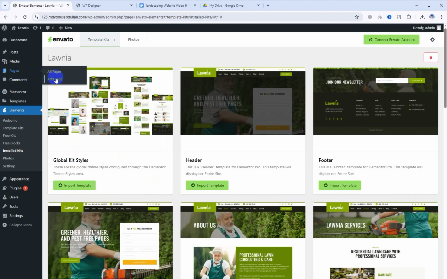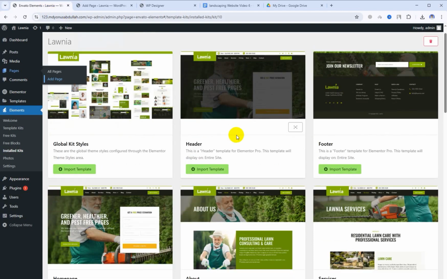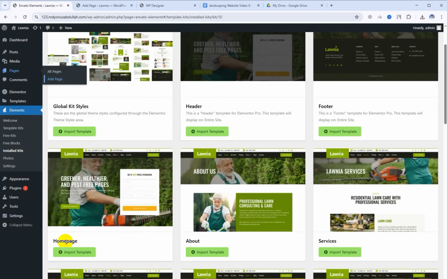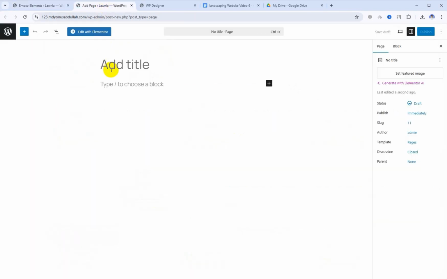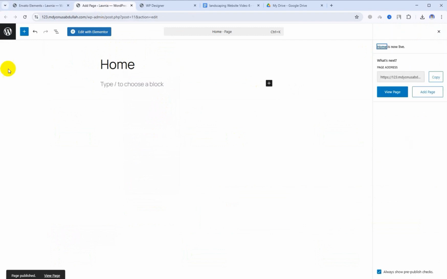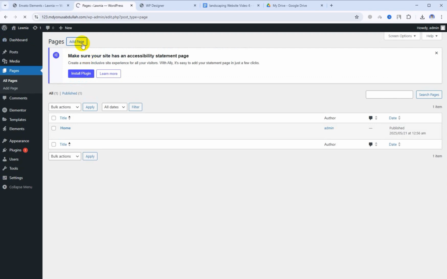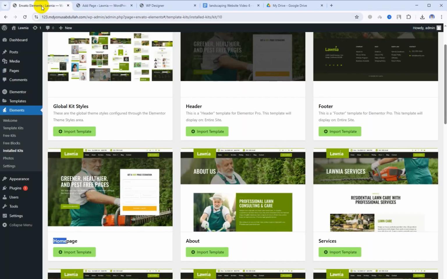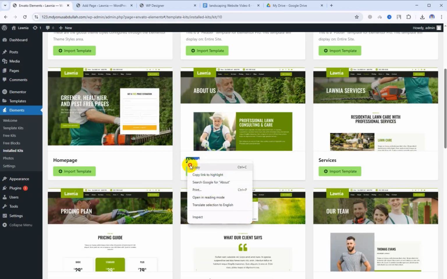Click pages, then add new page. Open a new tab. First of all, we add our home page. Publish it. Then we add another page, add new page, and we add our about page.